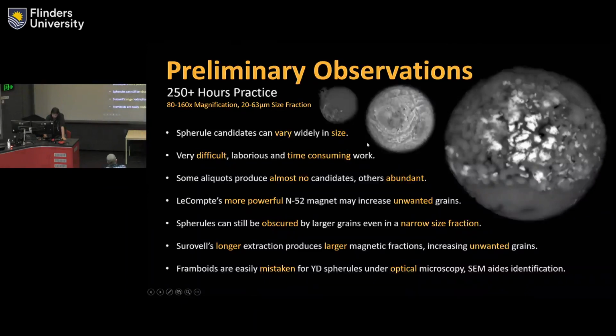So it's also very difficult, laborious, and time-consuming work. That's very clear to me. I've noticed that some aliquots produce almost no candidates while others produce abundant. There was one aliquot that I looked at, I didn't get a single spherule. And then the very next one, I found about 10 spherules in an hour, and then I found this large cluster that I've been showing you as well. So, yeah, that speaks for itself, really.